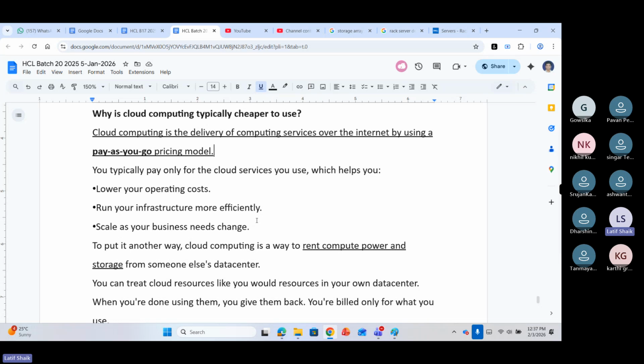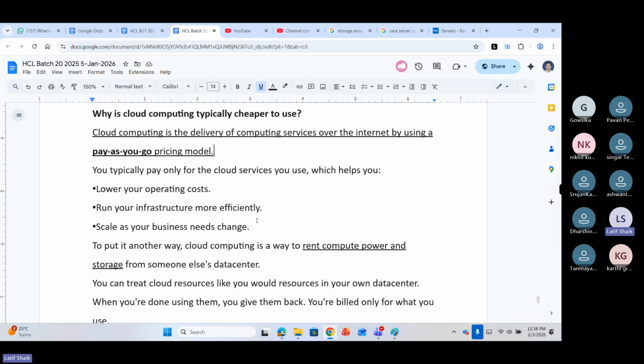Same thing for cloud computing. As long as you subscribe, you have to pay. Later, when it is no longer required, you can unsubscribe or remove that service from your list, and there is no need to pay. This is called the pay as you go model. How much you utilize, that much only you pay. If you use 50 GB of data, you pay for 50 GB. Like this, you pay for what you use.